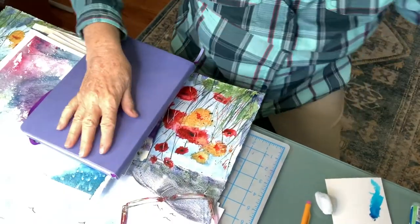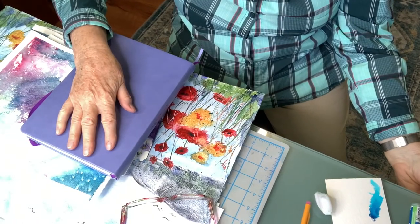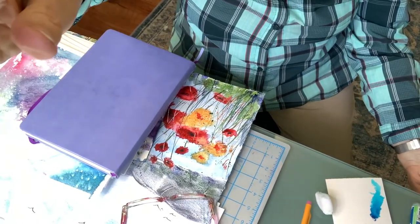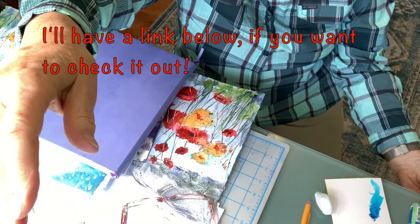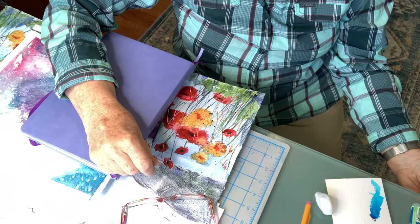I'm going to use my good camera for the demo as usual with good lighting. I got a new table — look at this, it goes up and down! So now I can stand up working or sit down working, whatever I like. It's so cool. I think my studio is complete now. I'd like to organize a little bit because I have too many art supplies — the bane of most artists.